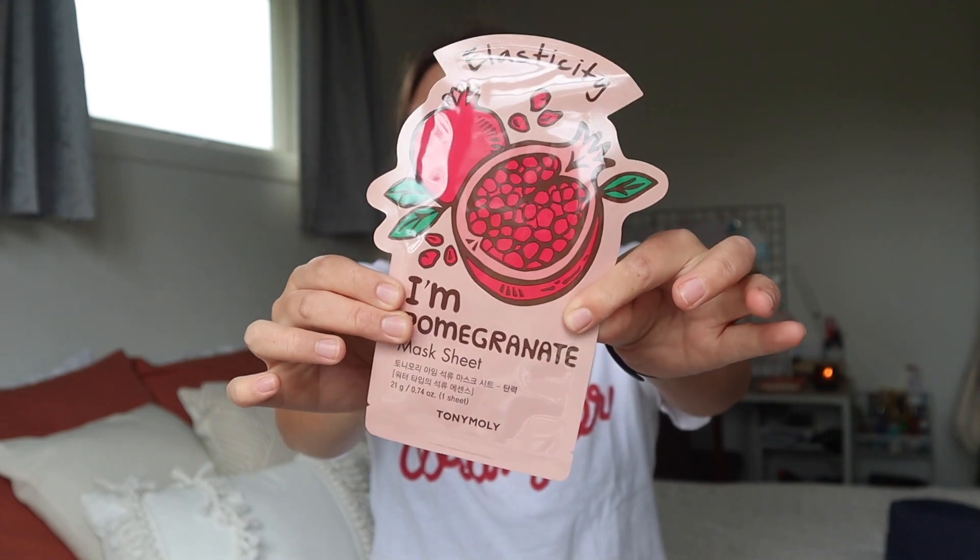The next thing is super cheap — not hugely environmentally friendly but sometimes just nice — a sheet mask or face mask. This one is from Tony Moly, but any brand works. They're perfect for travel if you don't want to bring a whole tub or tube of face mask. Great for giving your skin a pick-me-up midway through your trip or on the plane. This one was only about $3.70 — super cheap and a great stocking stuffer.